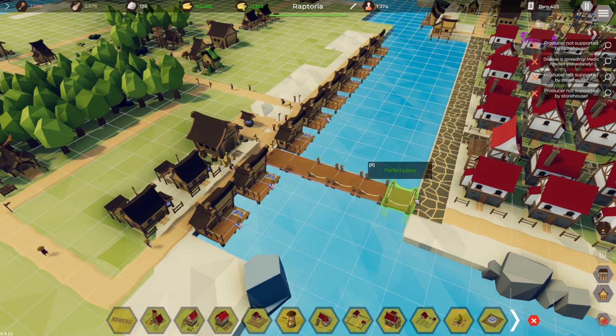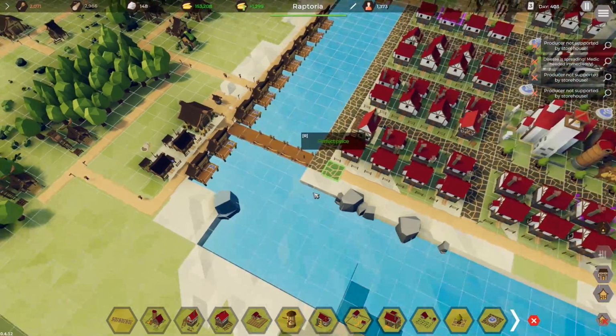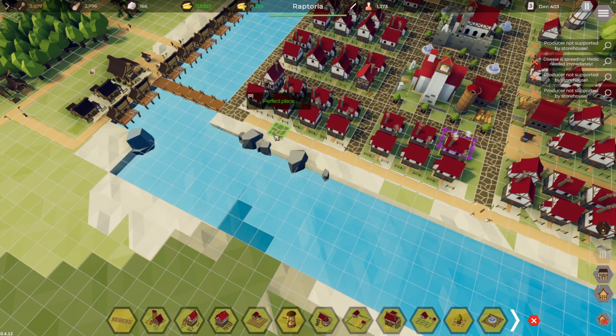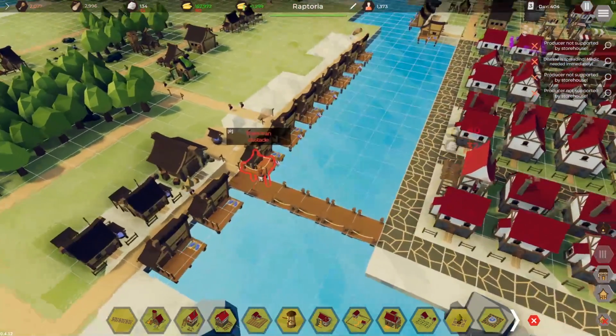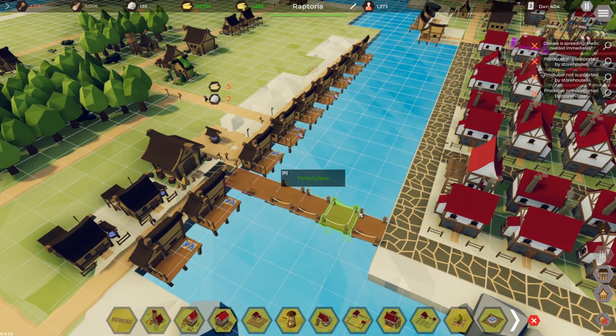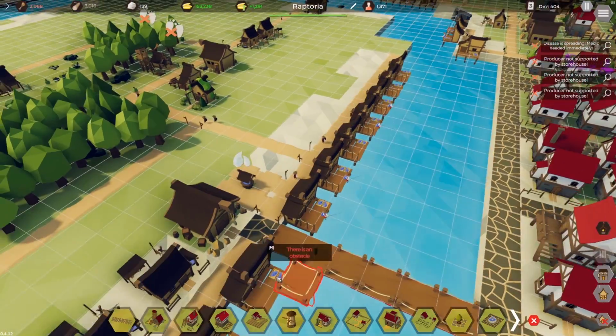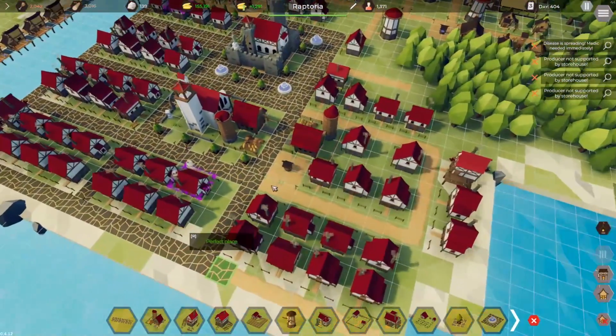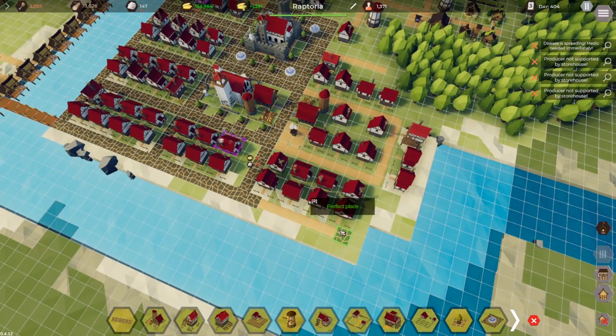So I'm trying to... Looks like the bridge is just a bridge. It's not made of stone. You can only make it out of wood and that's it, because I can't click and drag across this. Yeah, it doesn't seem to want to do it, so that's fine. Okay, well, that was going to be a nicer bridge, but I guess not. Let's continue to add some more stuff here.